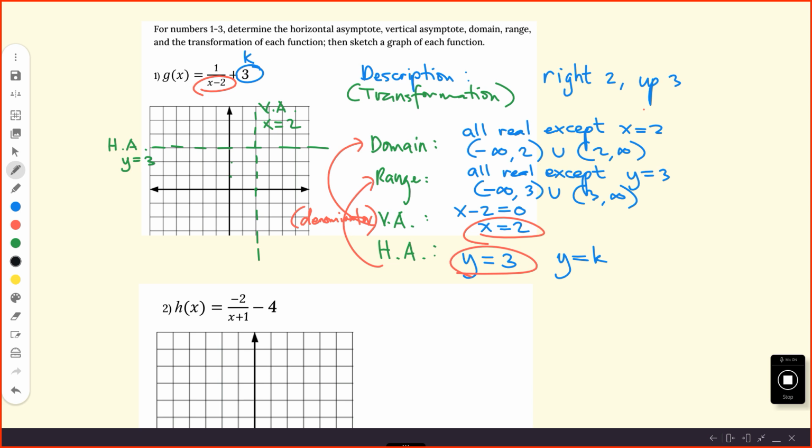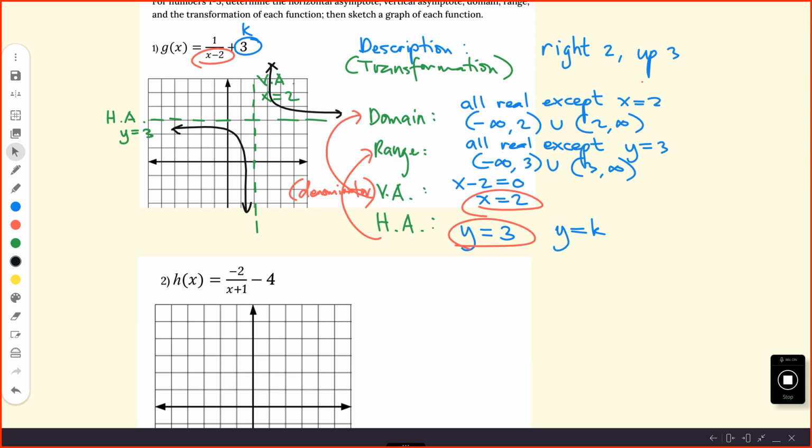And so that means if we estimate the graph, at the left side, you can try checking on your decimals. The left side, that's going to be right here, at the bottom of the horizontal line. And then at the right side, should be at the top. We're just estimating, so that's not the accurate graph, but that's how it looks like. Any question? So we just need the asymptote. We just need to know the location of the asymptotes.